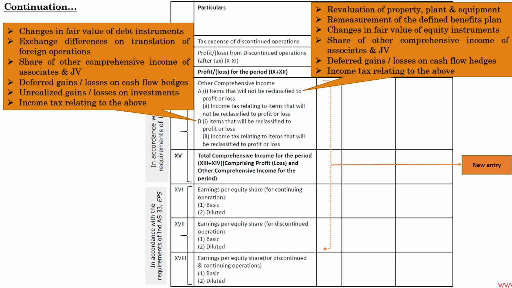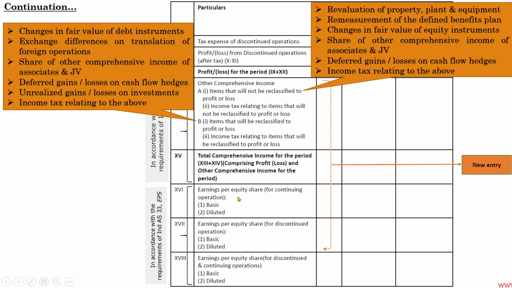These earnings have to be provided to the owners of the company. So who are the owners? We all know, shareholders, and under shareholders there is also a category, equity shareholders. So we have to distribute these items to the equity shareholders. So you need to identify what is the earnings per equity share. The next area you have to do is earnings per equity share for continuing operations.